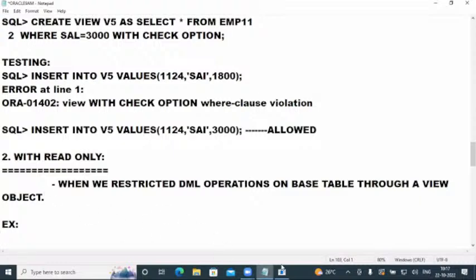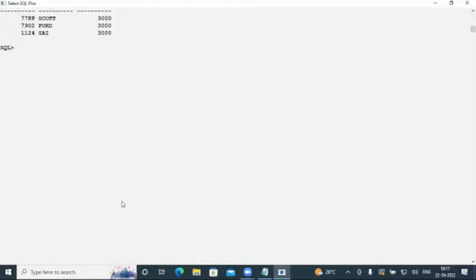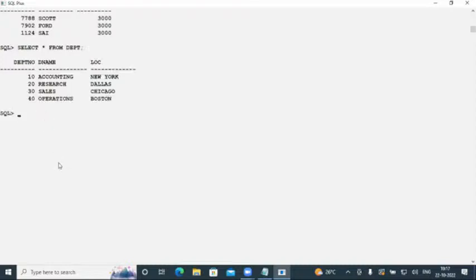Okay, now practically you can see. Come back here. So this is my base table. On this base table, I'm creating my view 6 as select star from DPT. And what do I need to use? With read only.